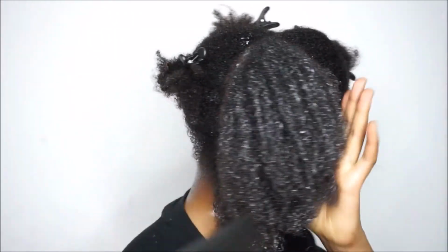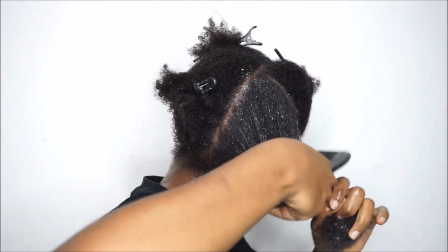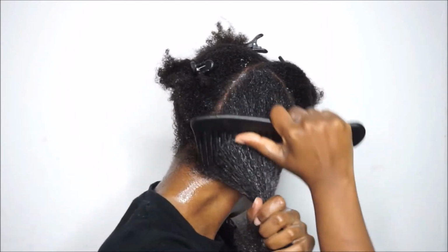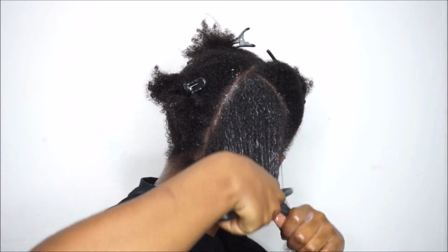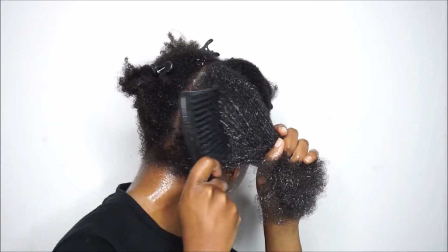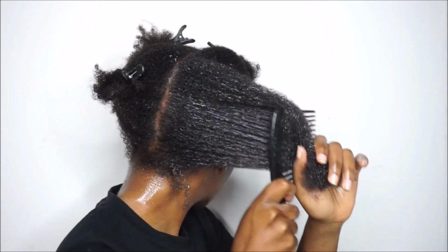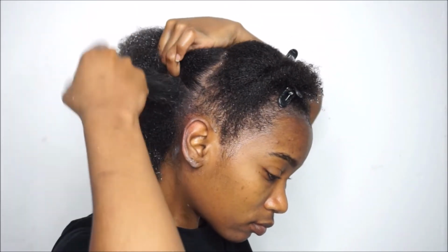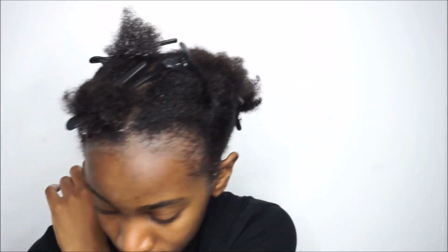So anyways, I then went in. At this point of my wash day, I was like, okay, it's time for me to use a tool. Again, if you like to finger detangle, you don't have to. But I'm someone, especially when I knew that I had kept encountering shed hair, who really wanted to make sure that I got rid of it before setting my hair in a style again. So I went in first with a wide tooth comb, and then I split that quadrant in half into a smaller section, and then I went in with a Denman brush.